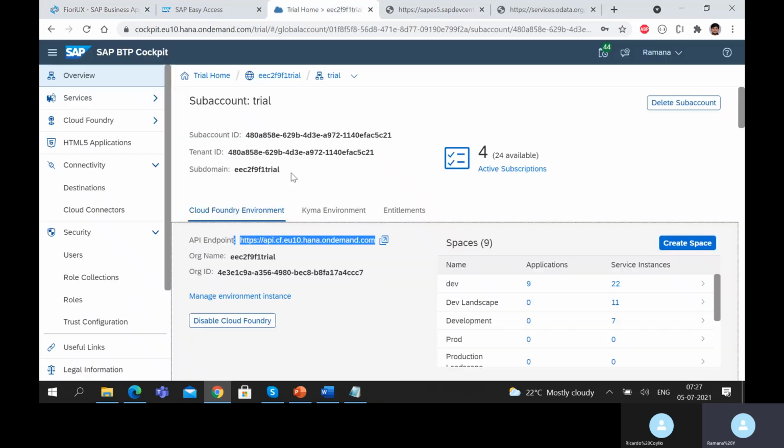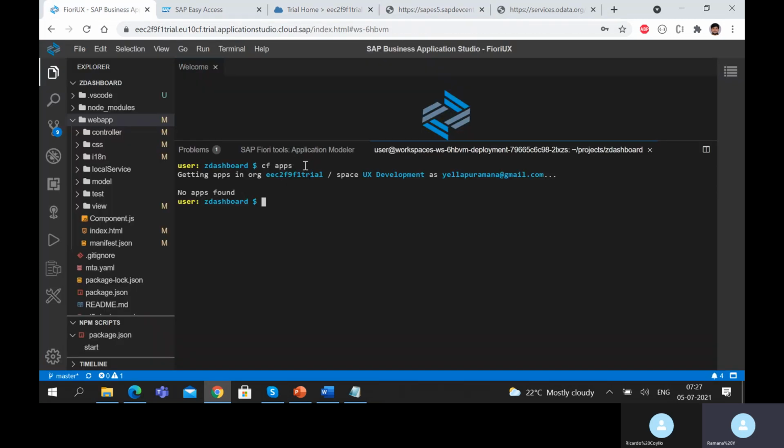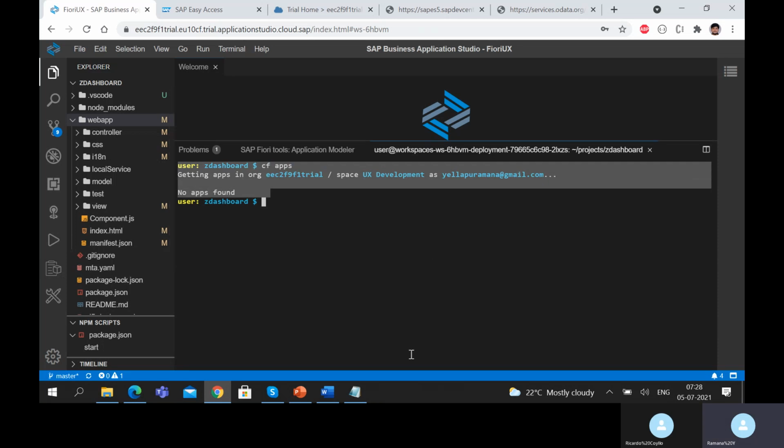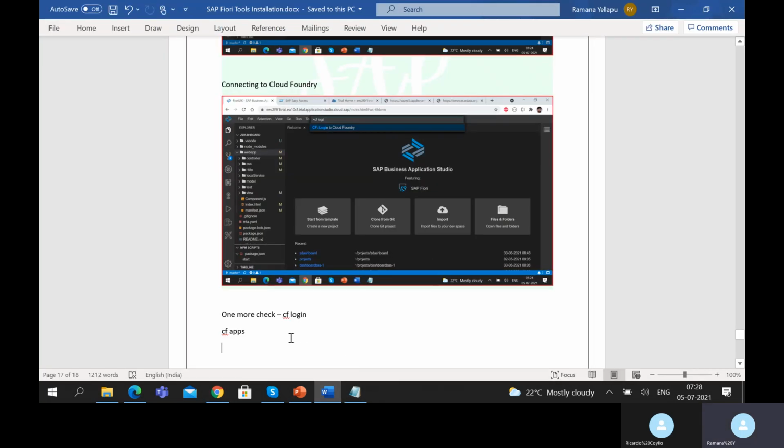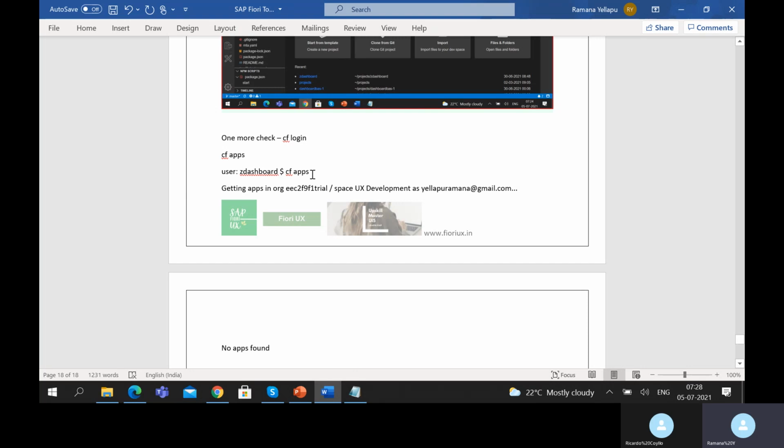So directly, instead of logging into Cloud Foundry and going there, we can straight away use this command to look at the list of apps which are available here. This is one quick way to check the list of apps. Right? By this, we know that we are connected to the dev space, UX development, and this is the organization which we have connected.